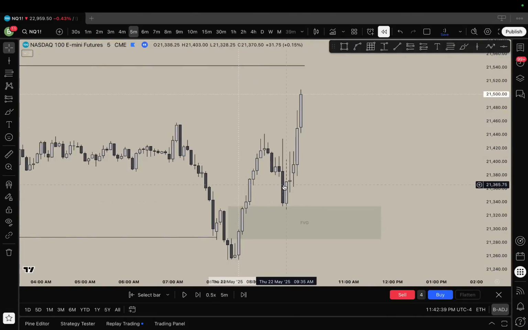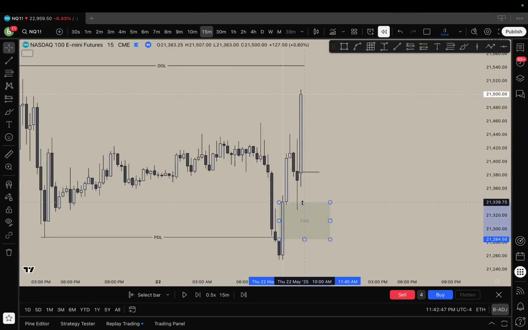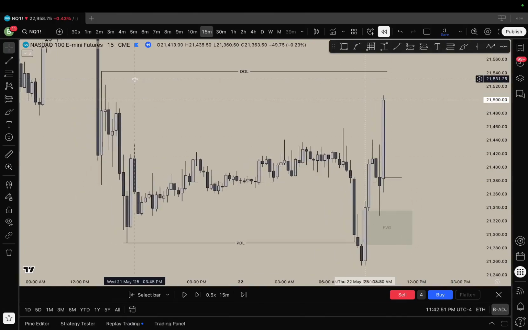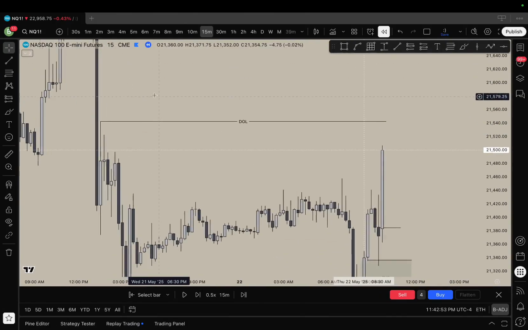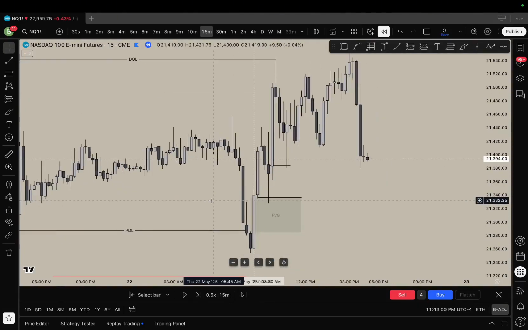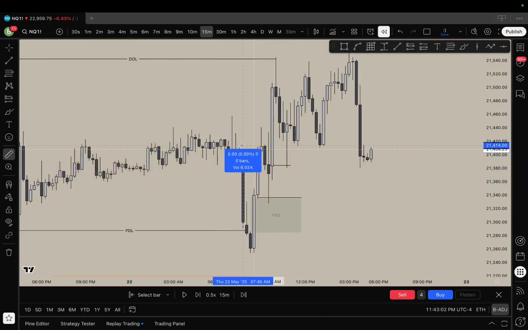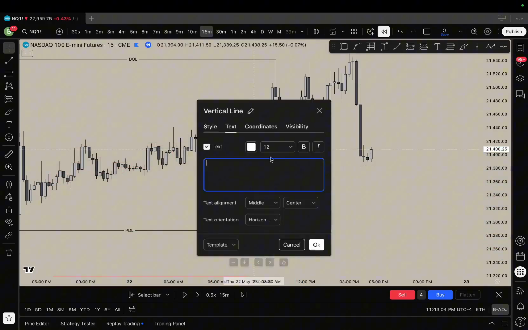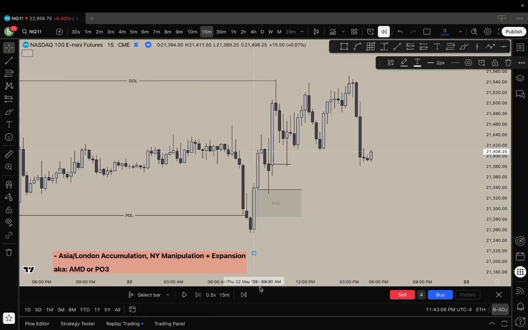And then 9:30 ends up trading lower. So we have a 9:30 open low here, into a discounted 15-minute bullish PD array right here, and then beautiful, beautiful longs up into this unfilled 15-minute gap as the draw on liquidity for the day. So very, very textbook day, very textbook AMD model. And yeah, this is one of my favorite daily profiles to trade, and we'll check out a couple more examples.